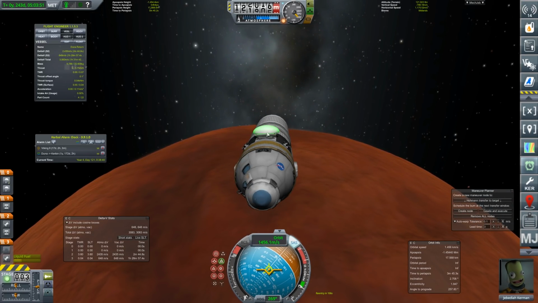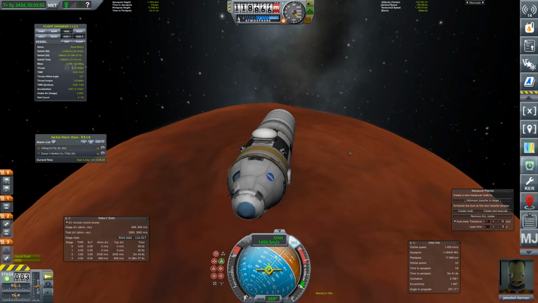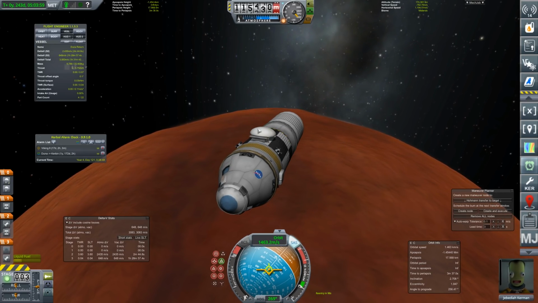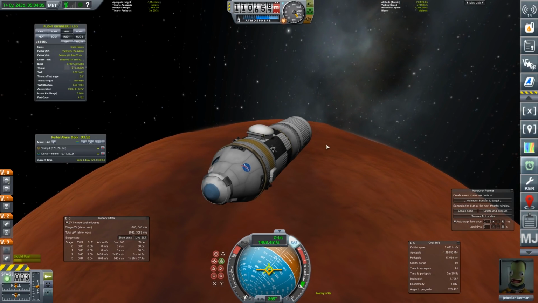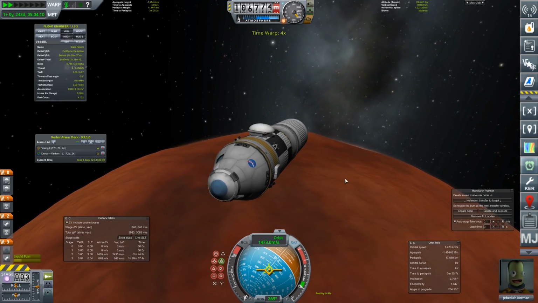I've also left this antenna on the space side of things. I can never remember if that's the zenith or the opposite. But I think it's the zenith. Or the nadir is the other point. I think the nadir is pointed towards the planet. I'm sure someone will correct me if I've got those exactly wrong. But we're heading in towards the atmosphere.